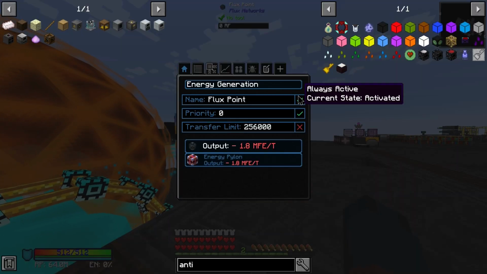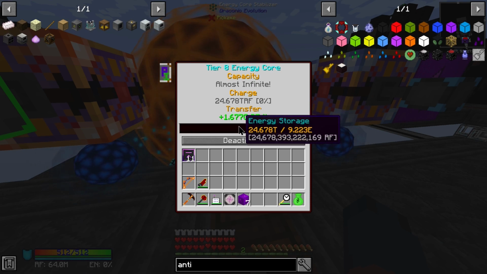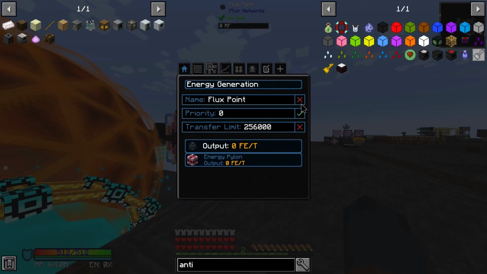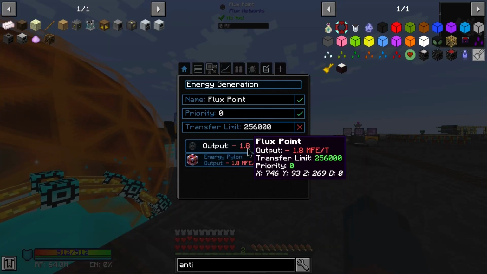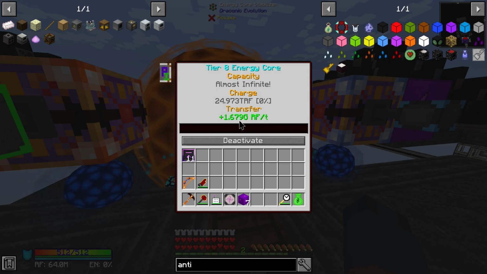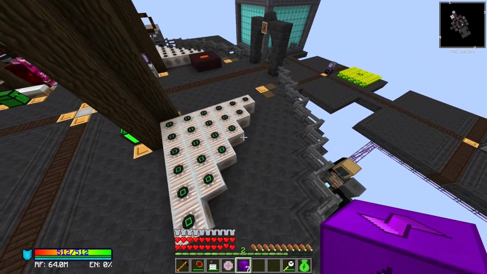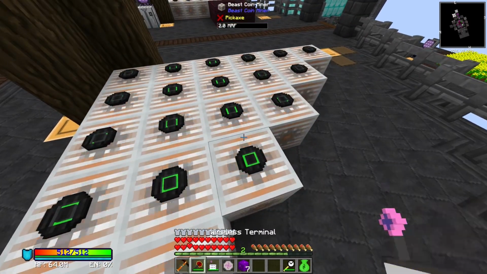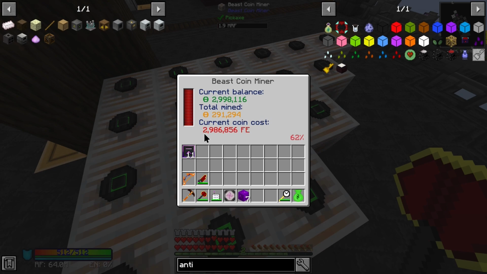Actually, let me turn this off. Wow, so that really did not change anything. 1.6 G's. That's a lot. 2 million. Okay, yep. That just changes a 7 to a 9 there, basically. So yeah, that's a lot of power. I want to slap one of these down in the middle, because as you can see here, the current mining cost is about 3 million FE.